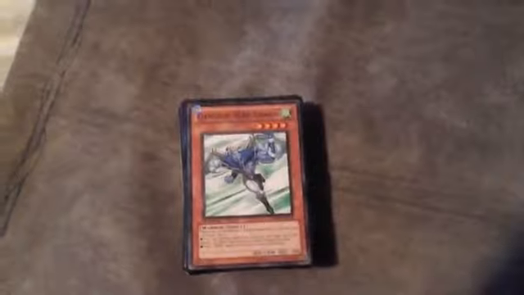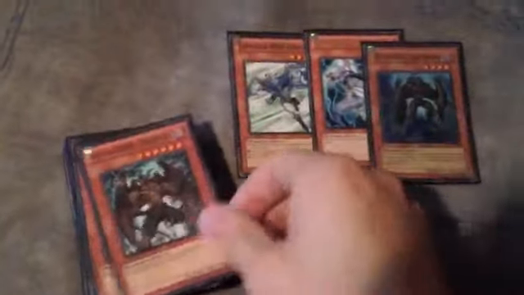I'm not going to explain too much because this deck is actually on my channel and you can just see the explanations there. So first off, you got the Stratos and the Destiny Hero engine.